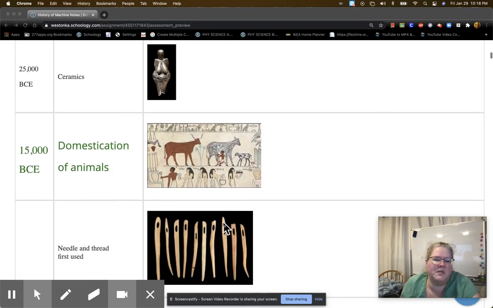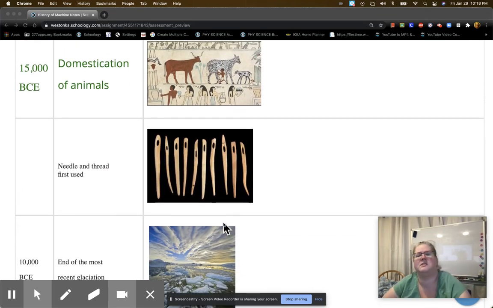Ceramics, 25,000 BCE. Domestication of animals to be used and help humans, about 15,000 BCE. Now, BCE is something you're probably going to see in history. It's what I learned in all my history classes in college, because some people always say before someone and after the death. Well, you can't be born and die in the same year. And it's also centric to a certain population. So most historians will use BCE, which is before the Common Era. And AD means something, and it's Latin, and I don't remember what it is right now, but that's not the point. You can ask your history teacher for that.